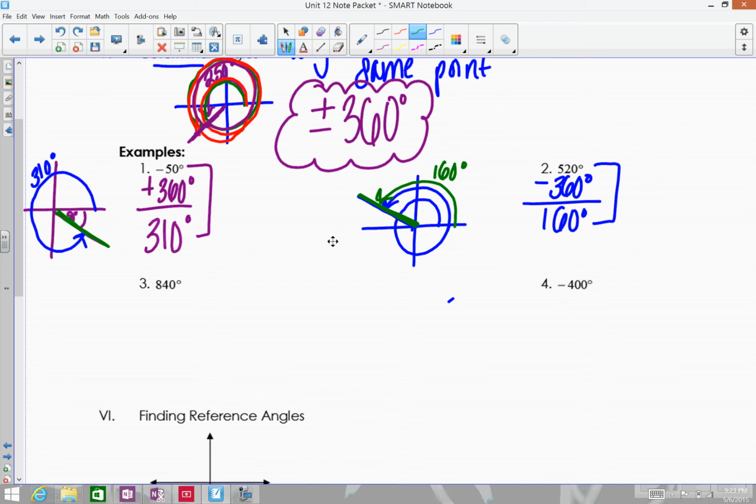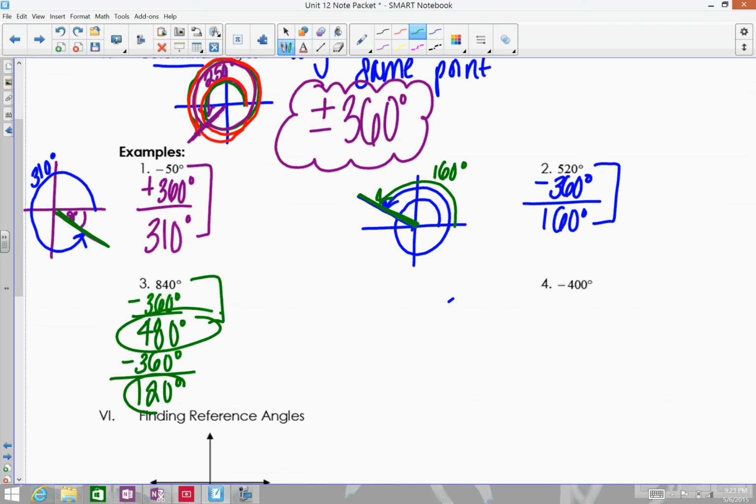Those two angles end in the same exact spot. That's the visual representation, but really if you just think of it as adding or subtracting 360, that'll get you your coterminal angles. When I look at number 3, if I subtract 360, I get 480. There's still another 360 in there, so I'm going to subtract off 360 again. Even though these two are coterminal, I'm going to find another coterminal angle. If I subtract 360 again, I get 120. So all three of these would end in the same spot because I just subtracted off 360 or a multiple of 360.